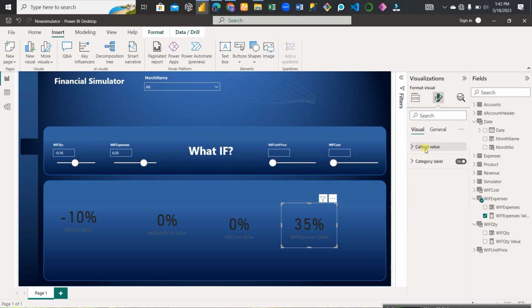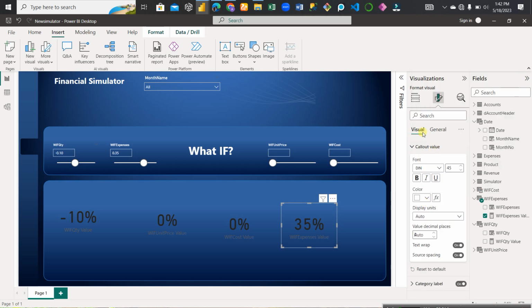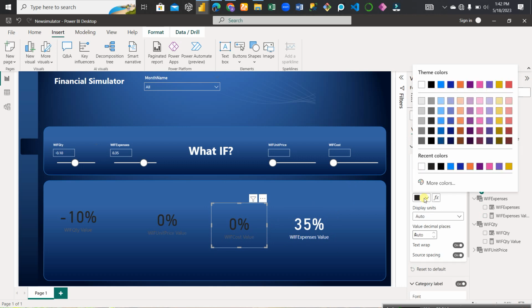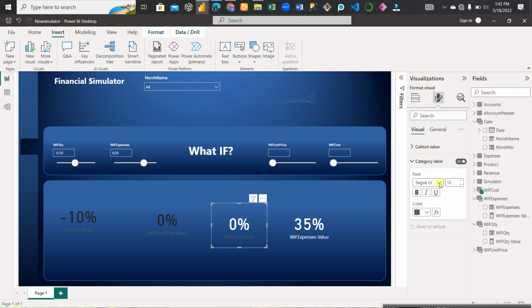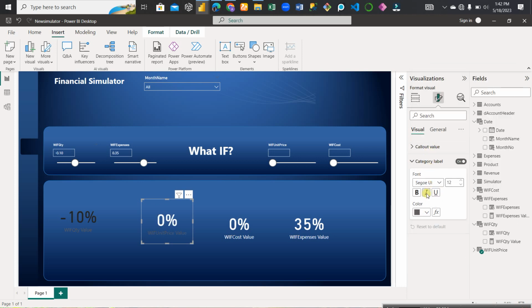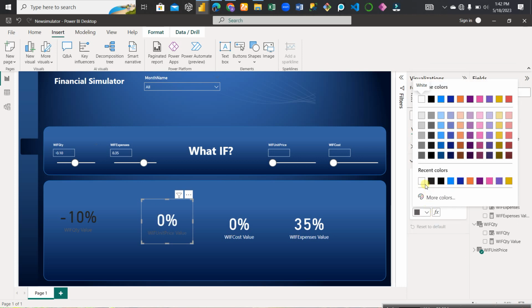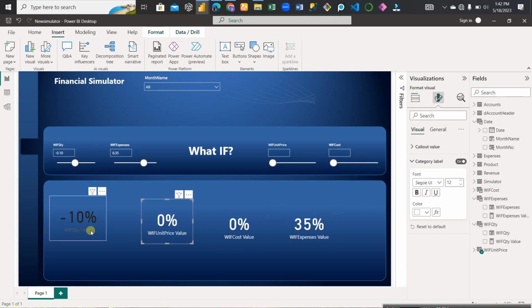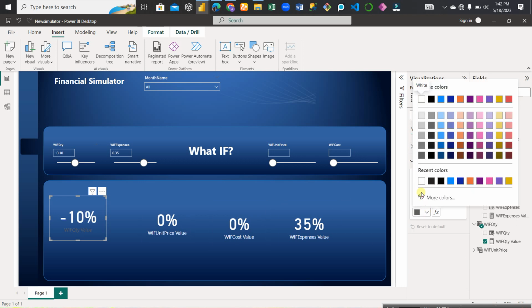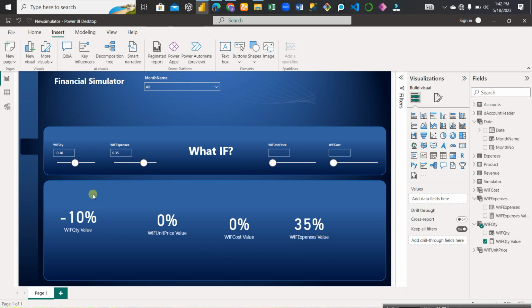So now we need to change the color value to be white, data label to be white. The next thing also is to do this to be white, then this also white, and do it for the next white, and this also white, color value white, also white.